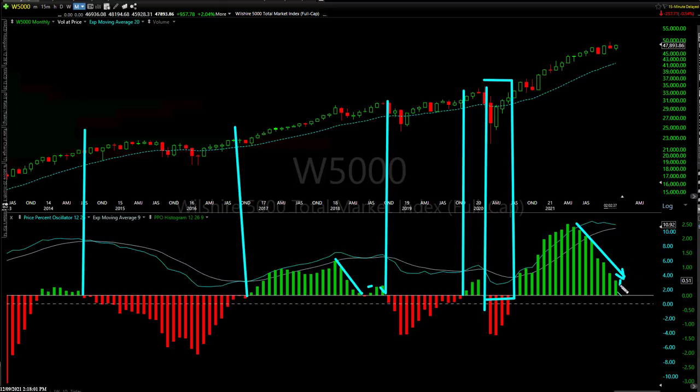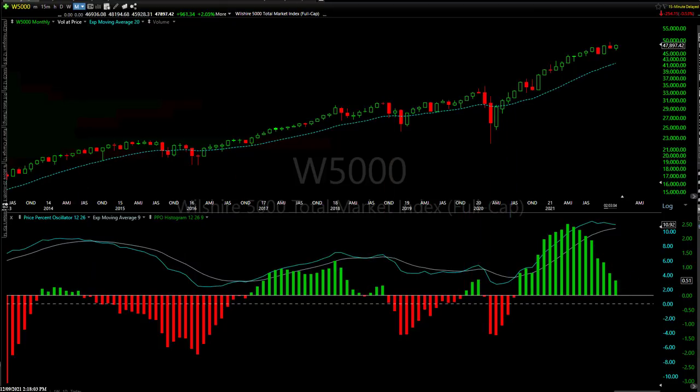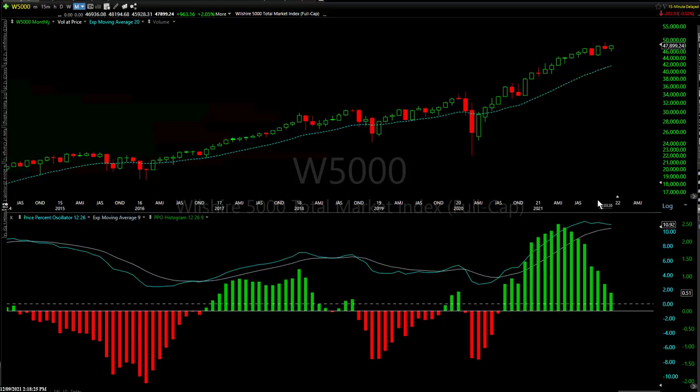But monthly bars, again, it all depends how fast or slow things move. There's an infinite number of possibilities. We could move lower for a few more months, then cross. We could even bounce for a while. This indicator can come up like it did back here and then cross over. But these are the things I'll be watching for. And I did want to mention that, like I said, the Nasdaq Composite and equal-weighted Nasdaq 100 have made their crosses, and those are the most important stocks, the tech-heavy Nasdaq 100.